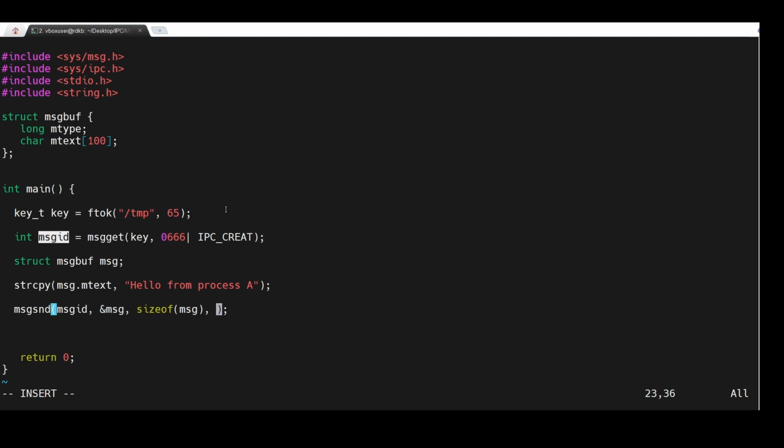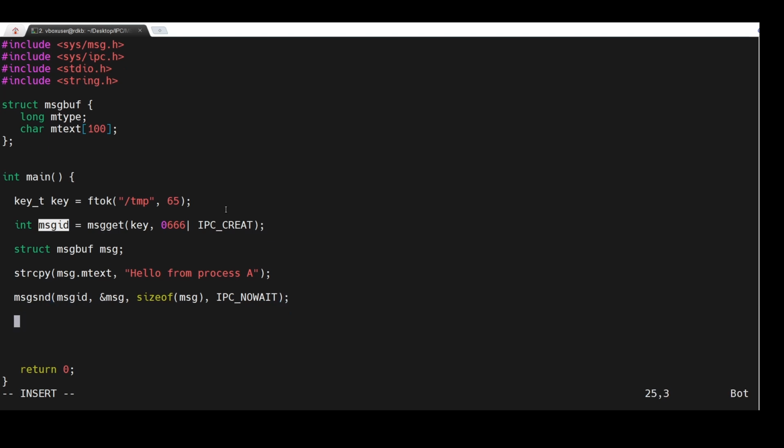If I need to wait after sending the message, then I'll put 0, so it will go into a blocking state after sending the message, so maybe any other message we can send from the same API. But what I will do is IPC_NOWAIT, so after sending the message, this API will quit.